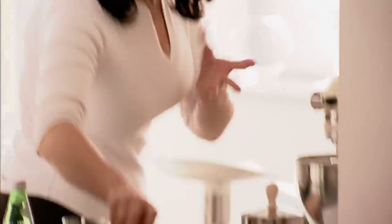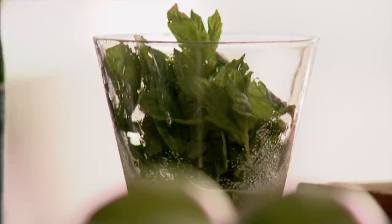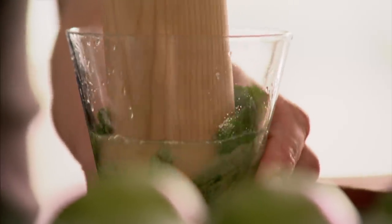And I use mint — untraditionally, I admit — in my version of a gimlet, which should be vodka or gin and lime cordial. But I like fresh lime. Oh, summer sharpness. Bit of sugar. And then this is the bit I like mint in — a few leaves. Fish it about to get all the flavour. And this is called muddling when a bartender does it, although admittedly he doesn't use a rolling pin.